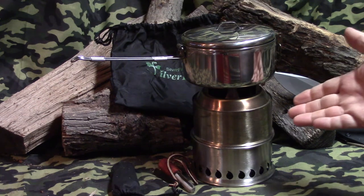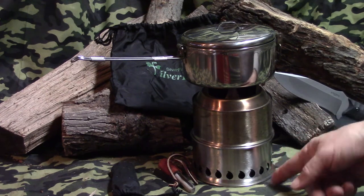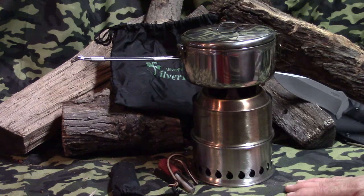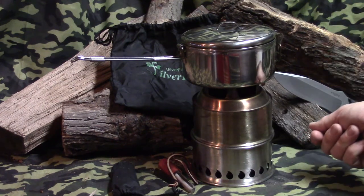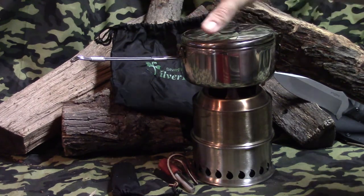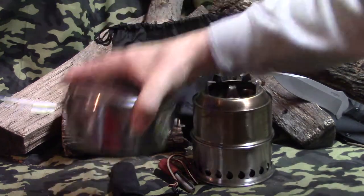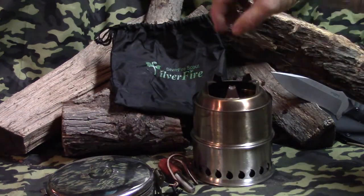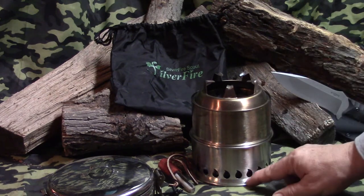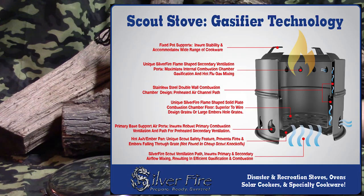Obviously, when you look at this particular bush stove, you can tell that a thinker was involved in here, and this says military influence all up and down the spectrum of this. The SilverFire Scout system, which this is right here, includes a pot with a bail lockdown system. It has the fire chamber here that you put your fuel in. You got your gasifier system down on the bottom. These holes punched in this stainless steel are perfect for circulating air.